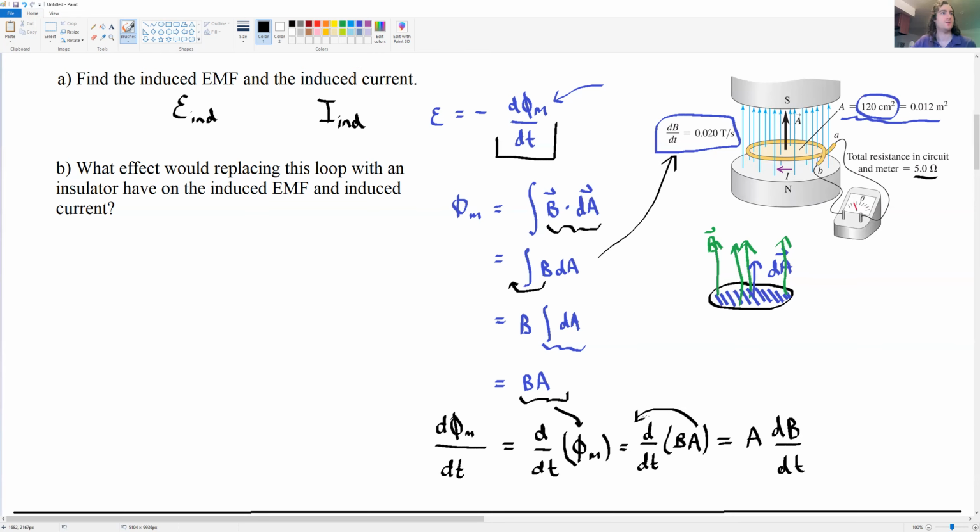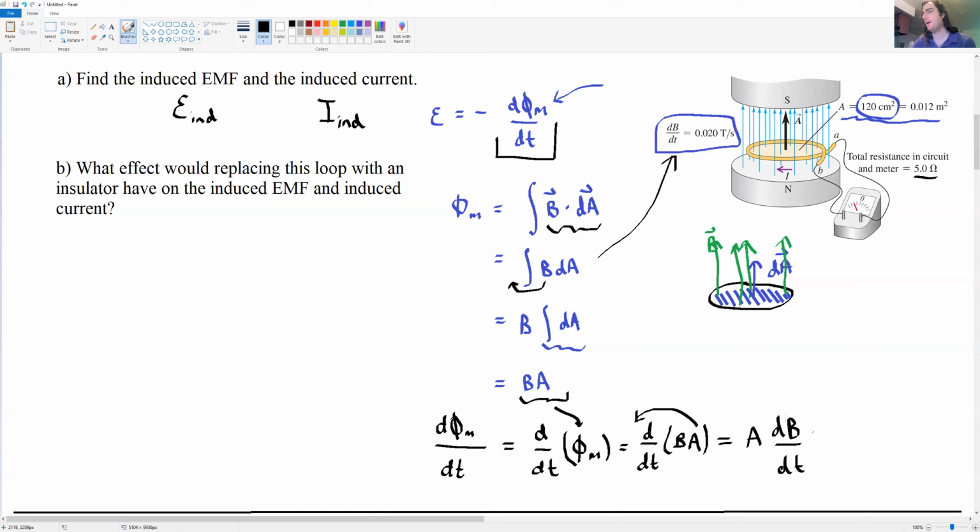And I think we saw in lab that you can also change the area. I think one of the cases was to play around with the size of the wire loops. I can't remember exactly, but we'll see in a little bit, you can have some cases where you have a wire and you stretch it out, and that can change the magnetic flux as well. You can have a uniform magnetic field, but you change the area and you induce a voltage or a current.